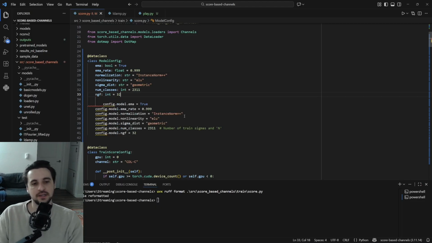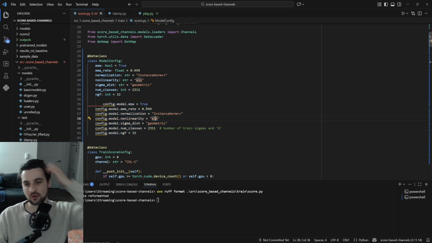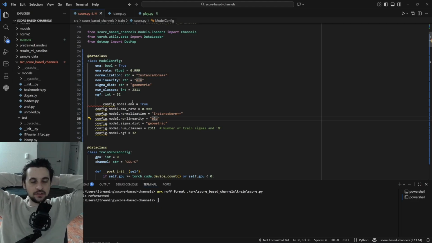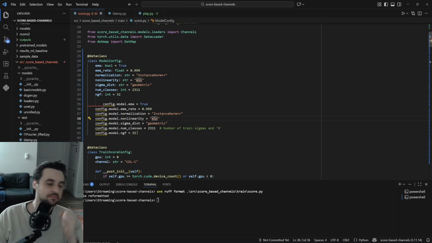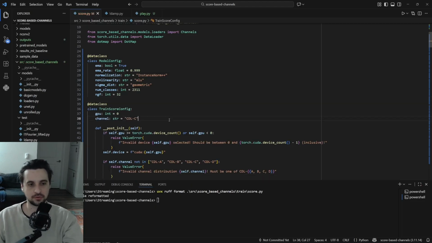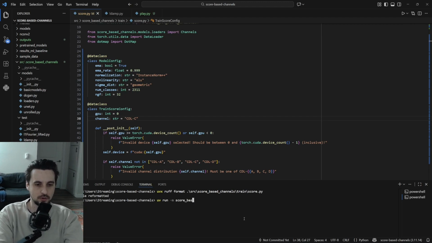Now if I'm kind of cheesy, I can leave it like this, but here's the real risk of having too rich configs. The way Hydra works, the user will be able to just do uv run -m score-based channels dot train dot score, and they're gonna be able to override anything.